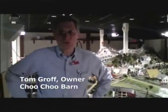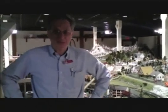We got 4 weeks yet to go before we reopen for the season on March 10th. So we have a lot of work here to get done in the next 4 weeks. Mike's been doing all the vacuuming, and he's come around to one corner. Right now he's working where the big passenger station is, right behind the mill and the Boy Scouts.